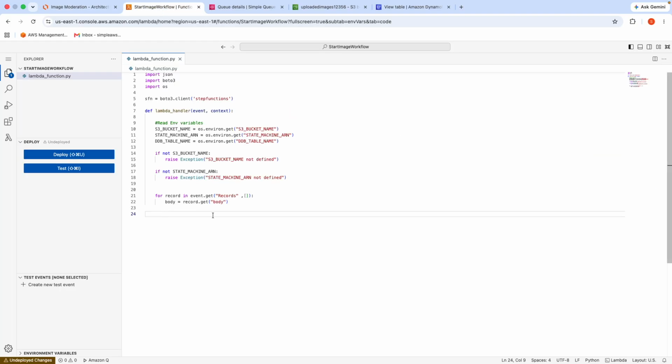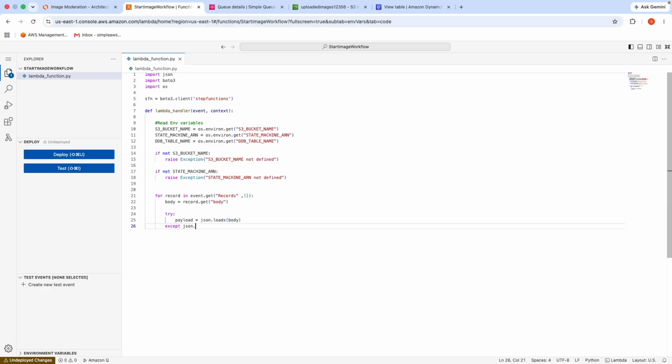So coming back to our Lambda, we can say try payload is equal to json.loads body, except now it should not happen, but let's say by any reason, if the message in the SQS queue is corrupted, it's not a valid JSON object, we will convert that into a JSON object.